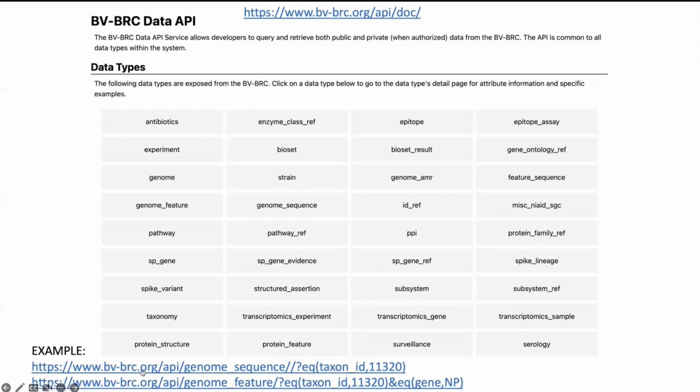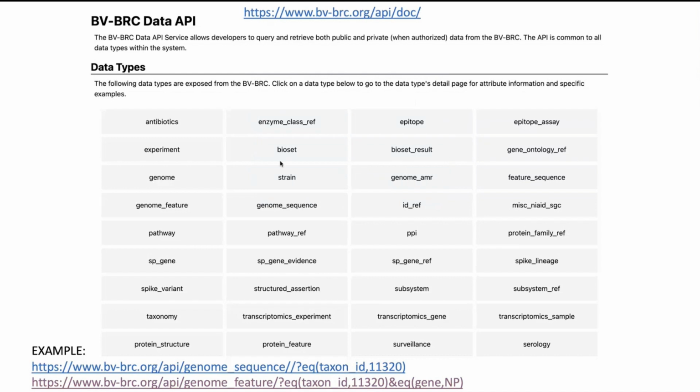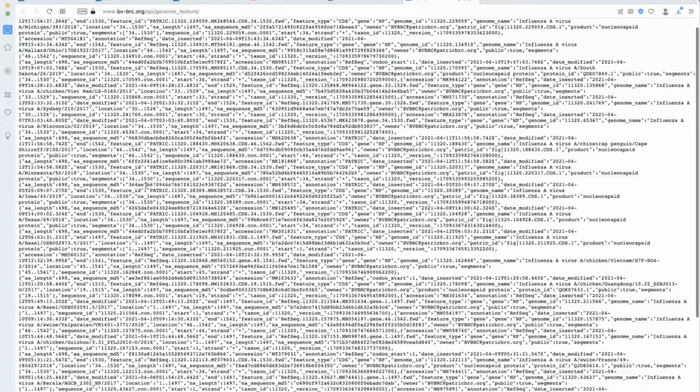For example, where you can look for all of the genomic sequences for a specific taxon ID, or you can look for all of the specific proteins for that specific taxon ID, and let's say you only want the NP gene. And so that'll take you to, let's see, if I click on one of these links, that'll open up a page with all of this relevant information on it.